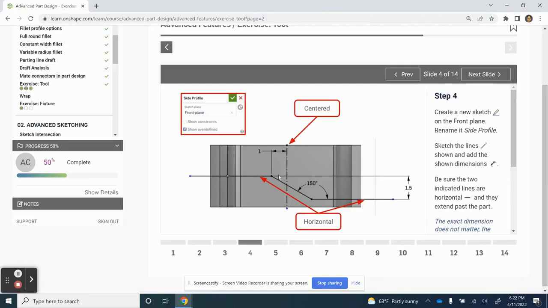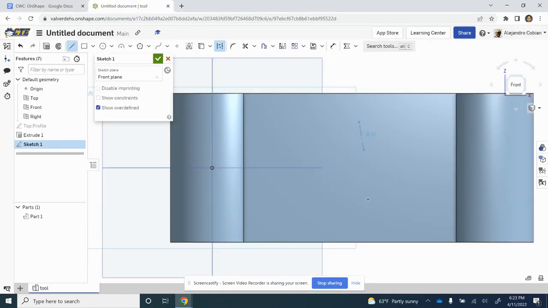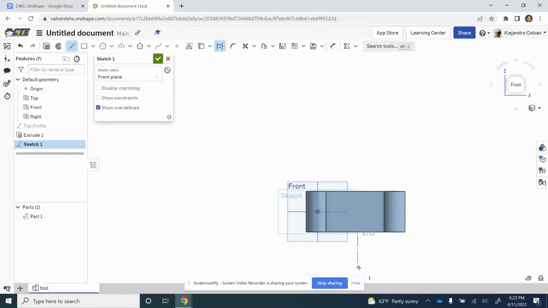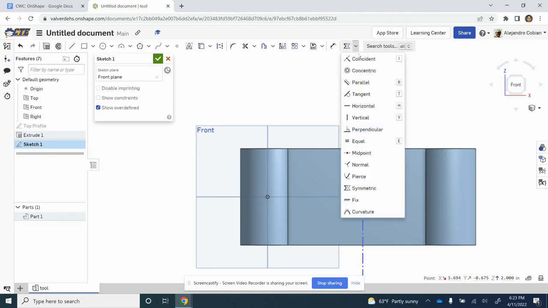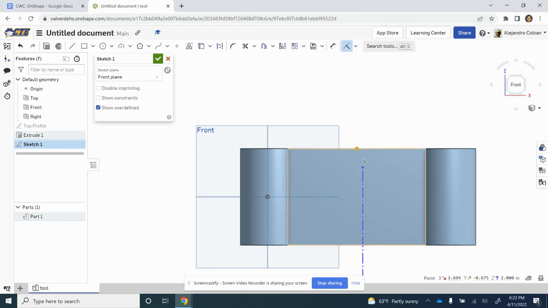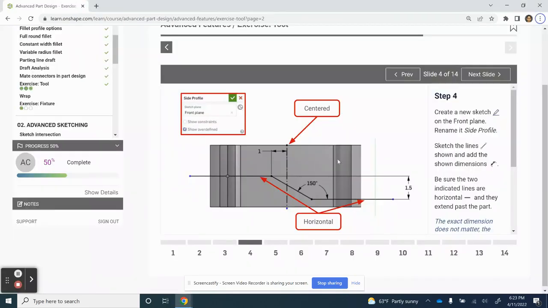All right, so for step 4, we're going to go ahead and create this line down here. And we'll add this construction line right there. I'm going to set it right here and go down like that. It'll be vertical. But I want to make this coincident to this point right there. So I already have that dot selected. So now I'm clicking this line. And there it is. Good. We can move on now.